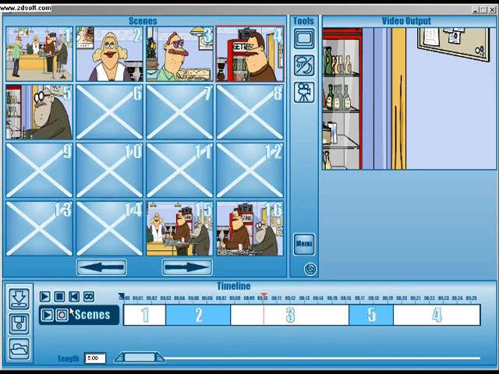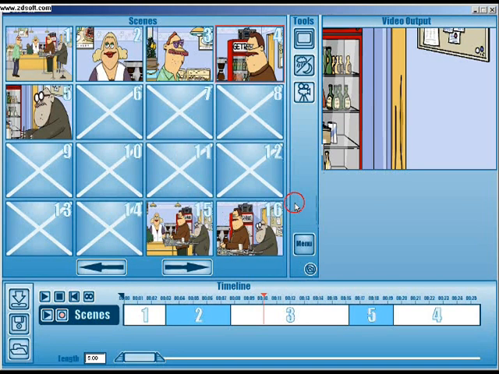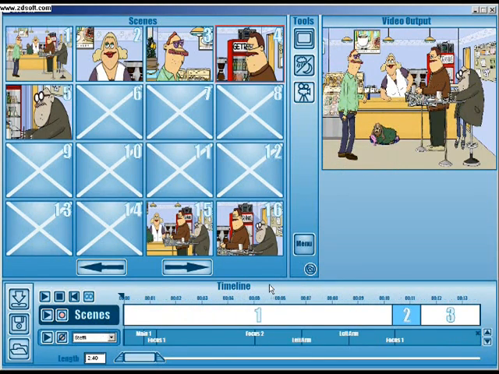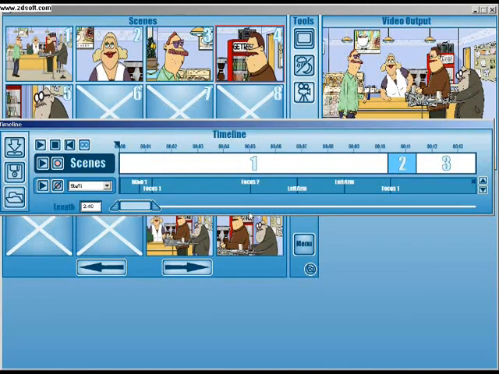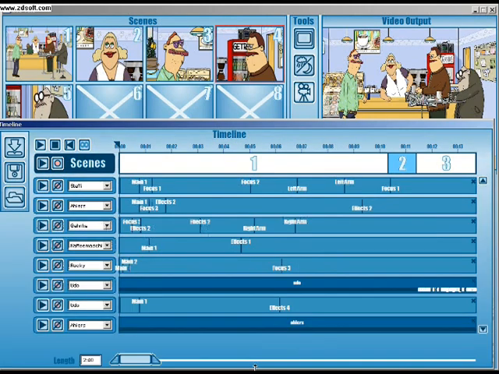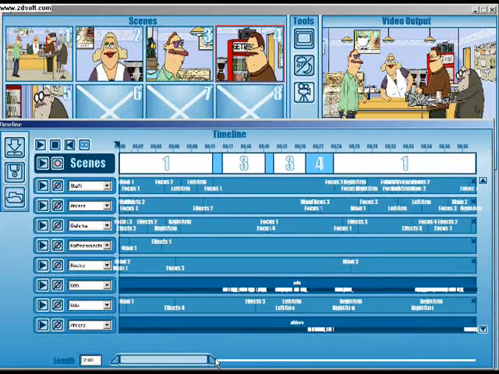And now I will load a show. It is like that. You can save a timeline and you can then load it again later and work on it. Let's load a timeline from one of the German shows. Double click on the timeline window and it comes up, because there's a lot of timelines here that we need to look at. Okay, again here we have the scenes. Let's zoom out a bit so we can see a little bit.